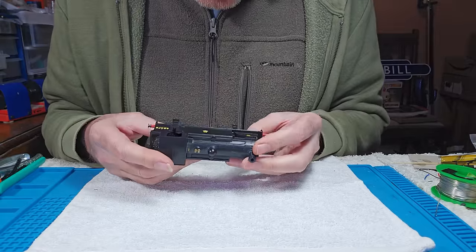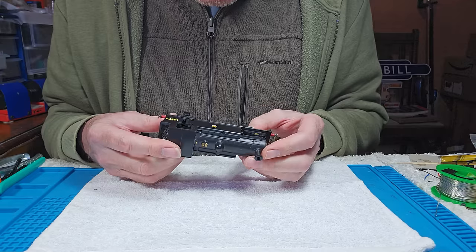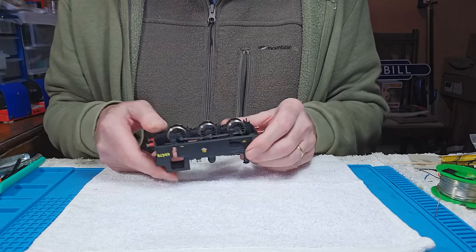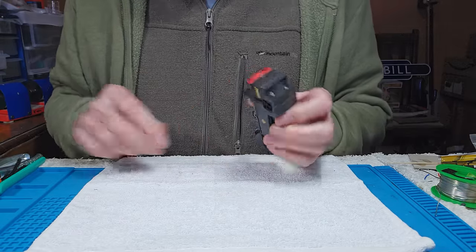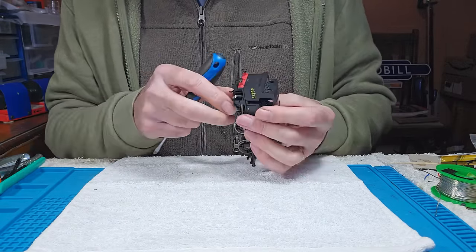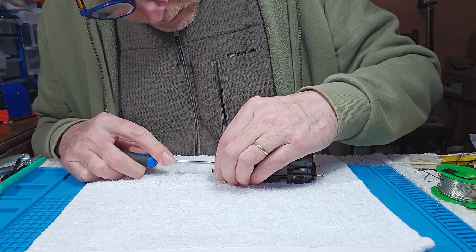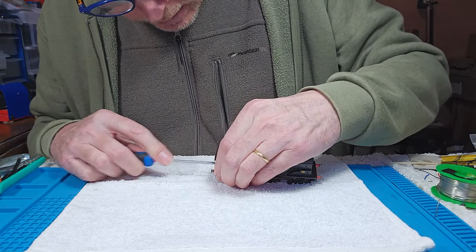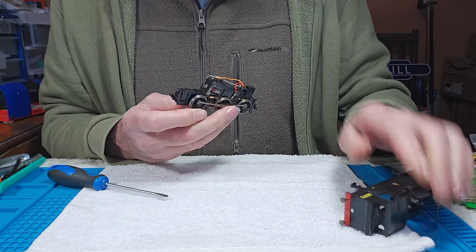Certainly the wheels are on upside down and back to front. So I think once we sort that, it should be okay. But, you know, the fact it's like that, it means somebody's been in having a good old fiddle around. And why were they doing that? So I'm guessing it wasn't running too well. And they've taken it apart, had a good jiggery faff, put it back together and got the wheels the wrong way around. Pop that off.